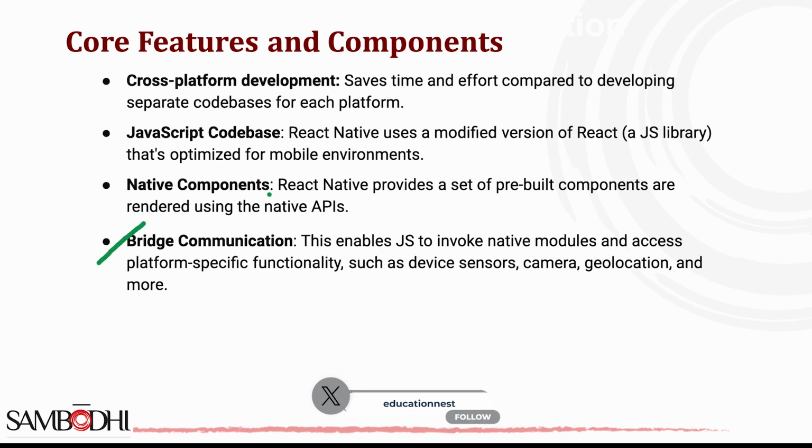The last and very important feature of React Native is the bridge communication. We already saw some overview about the bridge communication, that when we are developing using React Native, there is the JavaScript side of the project and there is the native side of the project. So JS and iOS or Android.